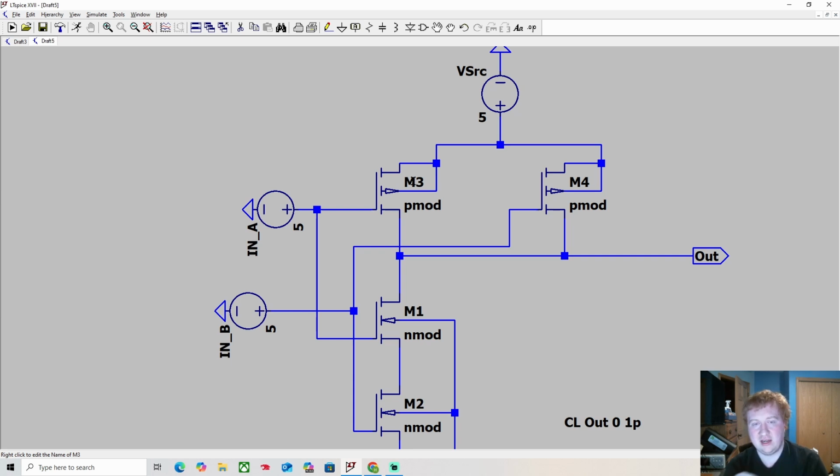On high side, all that means is that the source is connected to some reference voltage greater than 0. In this case, we're going to use a source voltage of 5 because that's a typical logic level. You can have 3.3 volts too, or whatever logic level, but for our purposes, we're just going to use a 5 volt source. So high side, again, on the source side of the MOSFET, we're connecting that to some positive voltage.